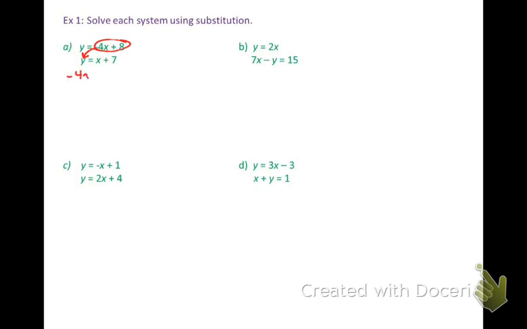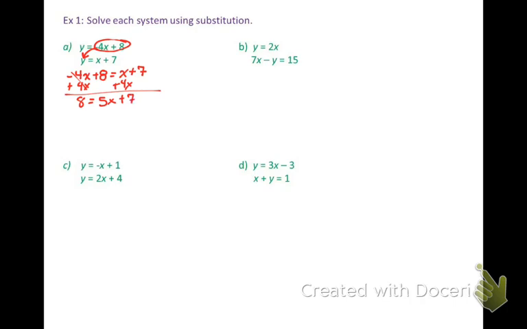So it's going to look like this. I'm going to put -4x plus 8. I substituted that in for y equals x plus 7. So notice I took away the y's. There's no more y's in my equation for right now. So now I'm going to find out what x equals. It's a multi-step equation. So I'm going to bring the 4x over to the other side. So 8 equals 5x plus 7.